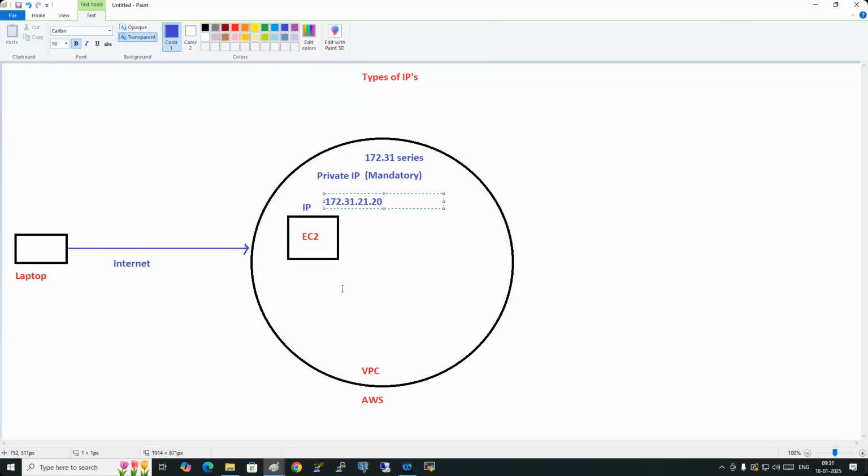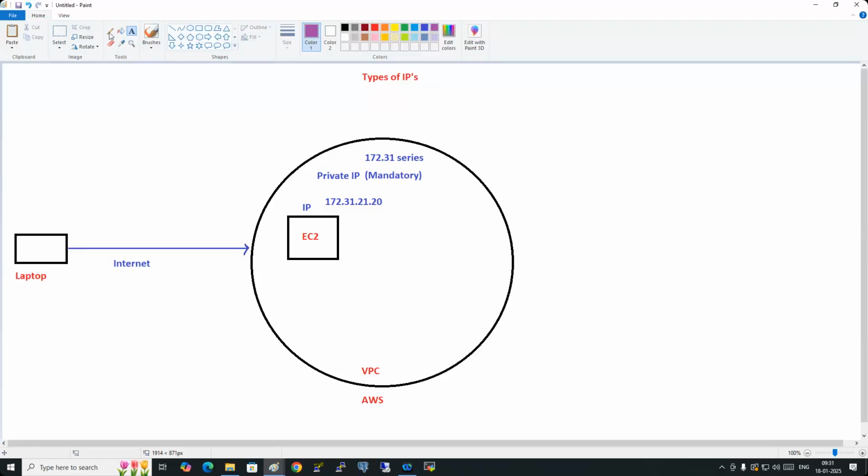Now, question for you. You are sitting, this is your laptop. Your laptop is on the internet, or not? Can you connect to the EC2 instance directly using the private IP? Answer is yes or no. No. Obviously, no. Can someone directly come to your bedroom from outside? Is your bedroom private or public? 100% not possible. Similarly, here also, from your laptop which is on the internet, can you directly connect to the EC2 instance with the private IP? Definitely no.